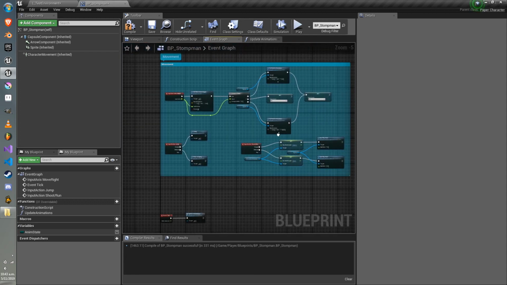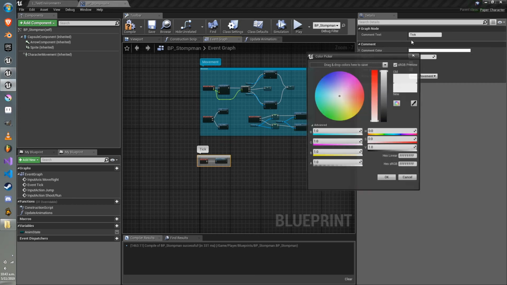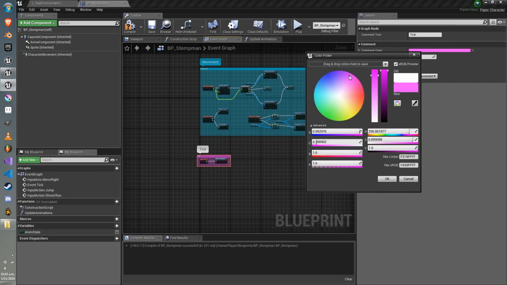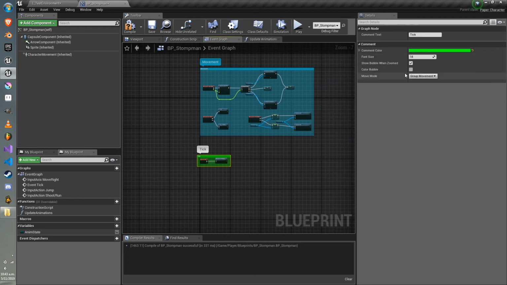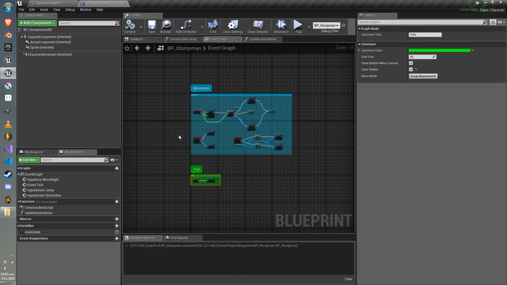It's my OCD getting the better of me there, and this can be, we'll just call this tick, and we'll make this, I don't know, okay, green. Green seems to make sense to me, I guess. And with that done, we can just call it a day, I think.